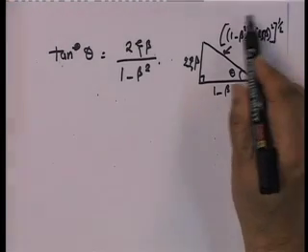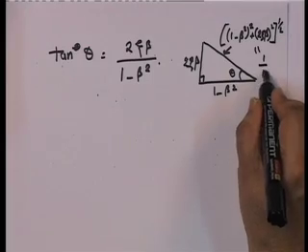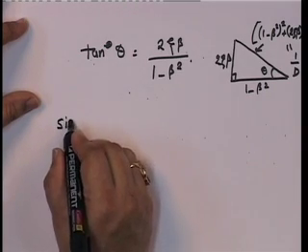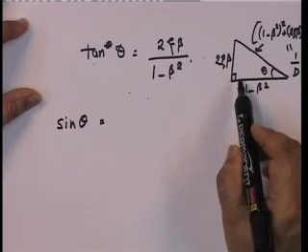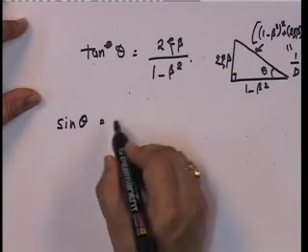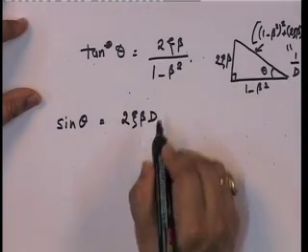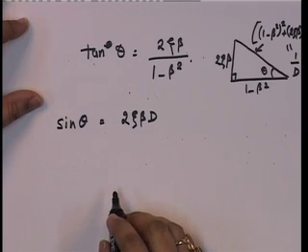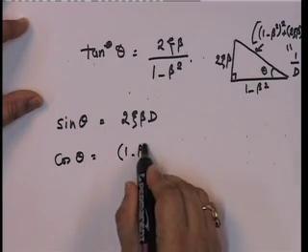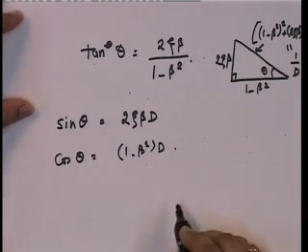So, if we look at this, what is this term? This term is nothing but equal to 1 upon d. Okay? So, therefore, sin theta is equal to 2 xi beta upon 1 upon d, which means sin theta is equal to 2 xi beta d. And similarly, cosine theta is equal to 1 minus beta squared upon 1 upon d. So, that becomes equal to 1 minus beta squared d.